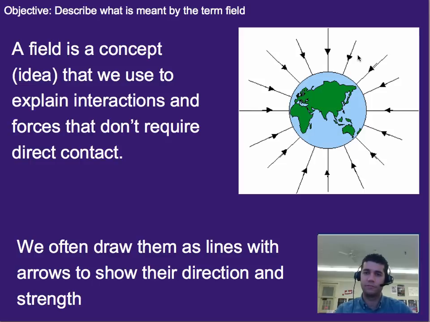So we think of fields as kind of like these lines. Now we often draw them with lines, but that's not actually what a field is, per se. It's just how we represent it. And we also use arrows to represent the direction of the field. The strength is indicated by how close the lines are together. So when they're really close together, that's stronger. Versus as they get farther and farther apart, that means they are weaker.